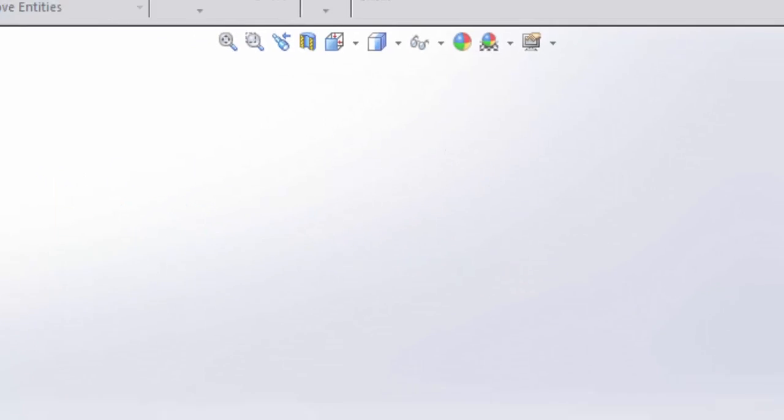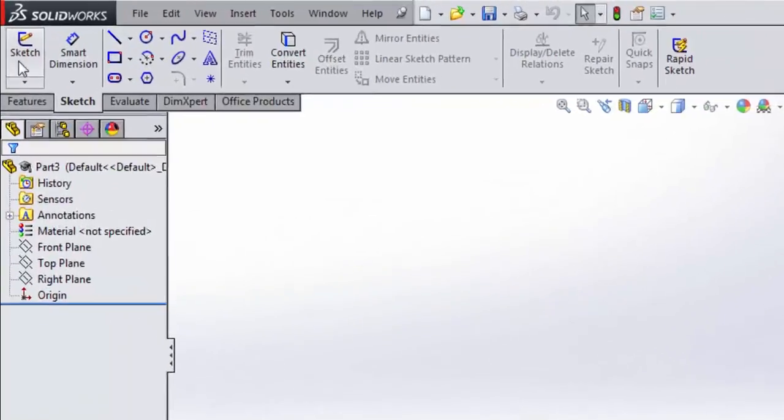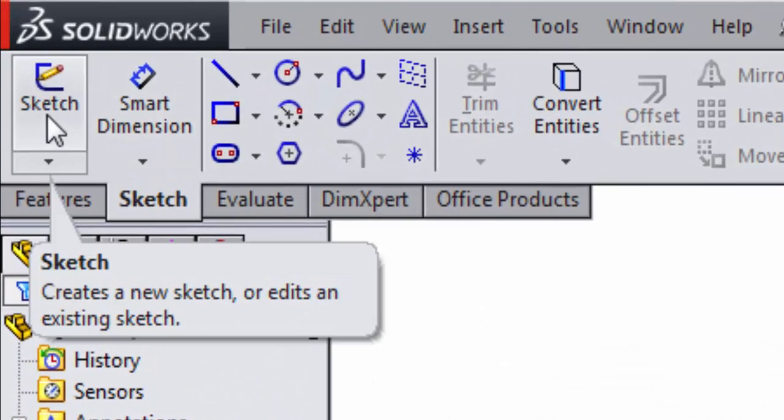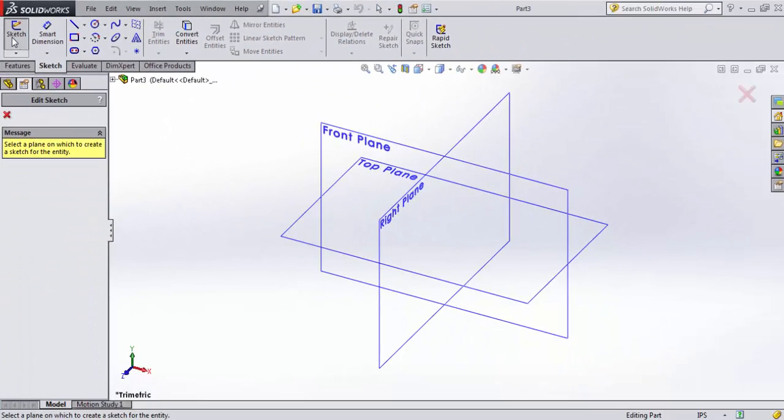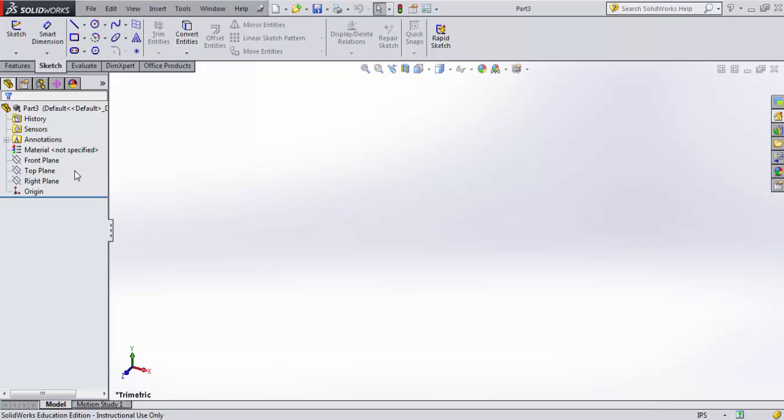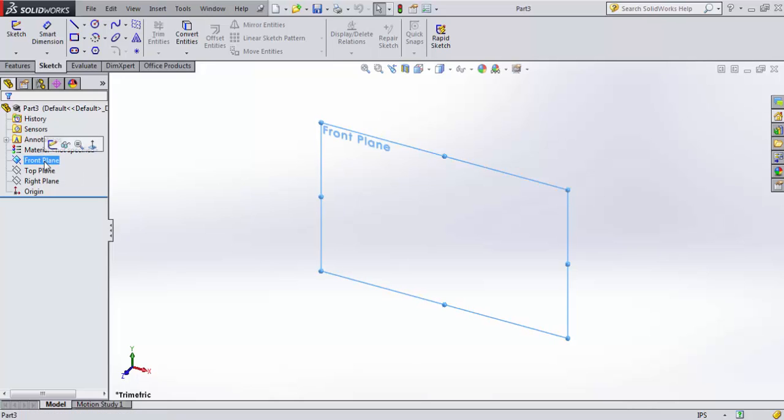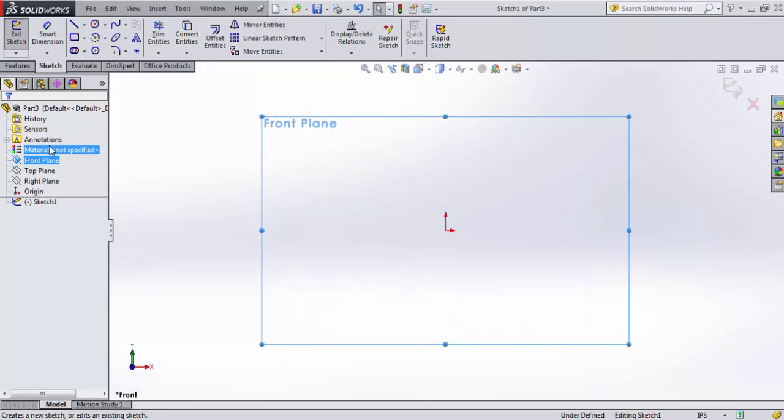Okay. You can also do it by coming up into the command manager at the top bar and clicking on sketch. If you click on sketch, it then highlights the different planes that are in your part file, and you can choose which one to sketch on. Any of these ways are acceptable. As you get used to it though, I think you will more than likely click on a plane and then use your context toolbar to open up a new sketch.